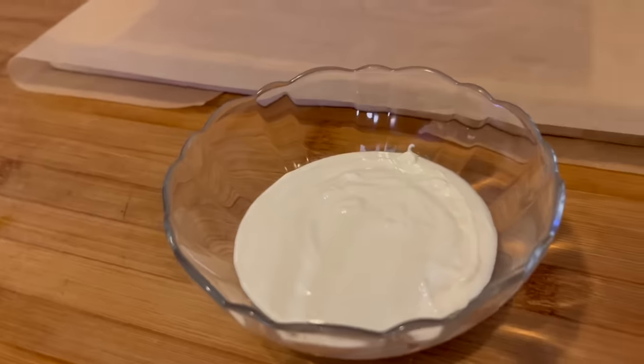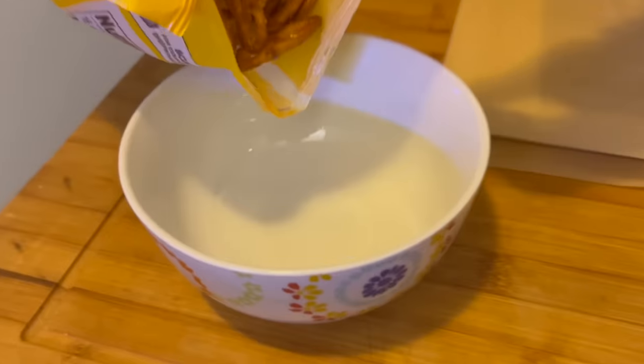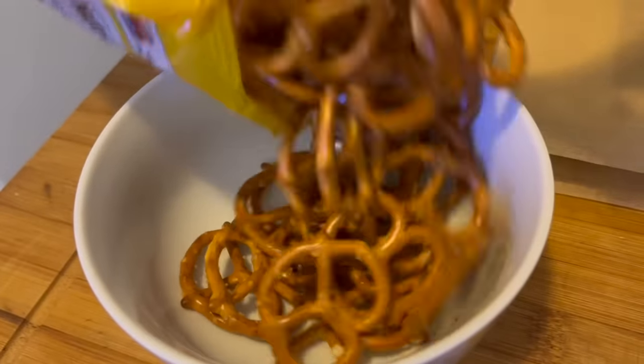All right, guys, now that we've got our candy canes crushed and our chocolate melted, let's get these pretzels going so we can start dipping. Very healthy treat too, right? Aren't pretzels pretty healthy for you? Are they good? I'm gonna say they're healthy, yeah.